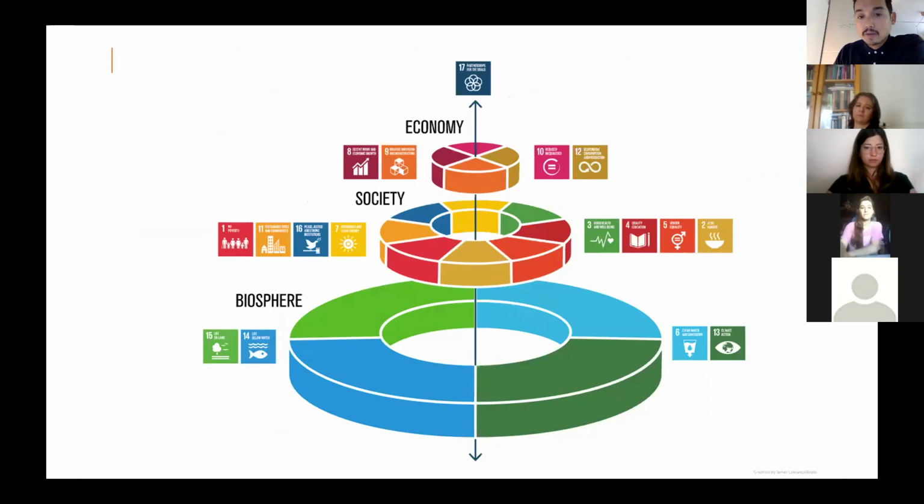And this is why I like this graph, because it really shows you the base of everything is the ecological sphere, right? So climate action, life on land, life below water, and so on. And then above that is the social sphere, where we have decent work and economic growth and so on, but also health. So this is the middle layer, and then the top layer is the economic issues. And through that runs SDG 17, the partnership of bringing that all together and making it stick. So I really like that in terms of taking account of the complexity of the issue, right? Otherwise we can only focus on one issue, like health, while not looking at the environment or its repercussions or interconnections and so on.